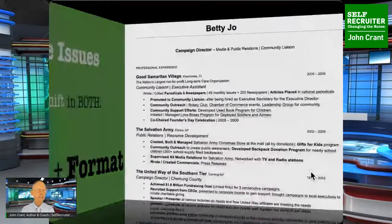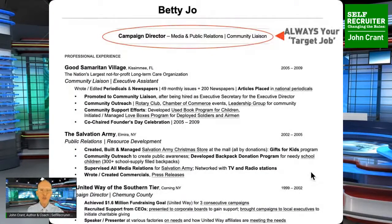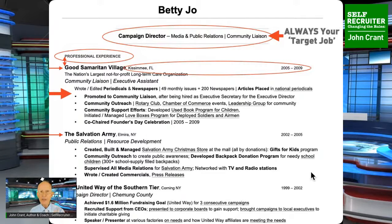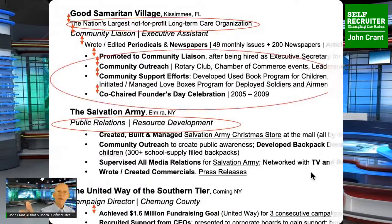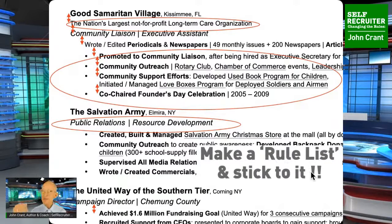Let me give you sizing and font recommendations. Note that the sentence structure has evaporated - there is not a sentence on this page. The positioning title is always the job you're going after, so that piece is intended to change every single time. The brand names (employers) are 10-point bold. The rest of that line - the comma, location, and date - is not bold and is 7-point. The title line is 9.5-point, italicized but not bold: if both the title and brand are bold, they fight in the brain; the brand must win. Titles still pull attention with italics at a slightly smaller size.